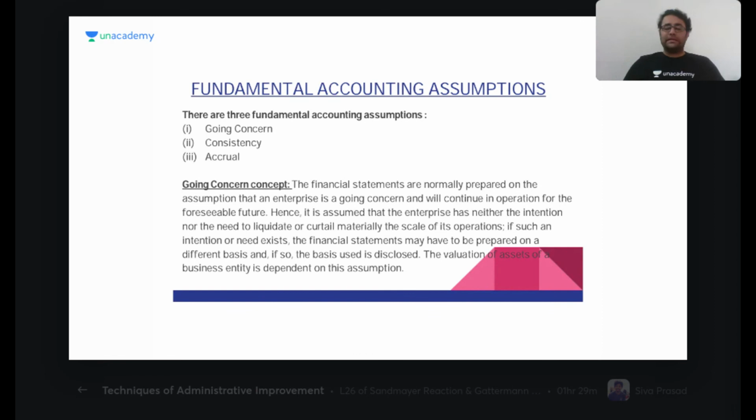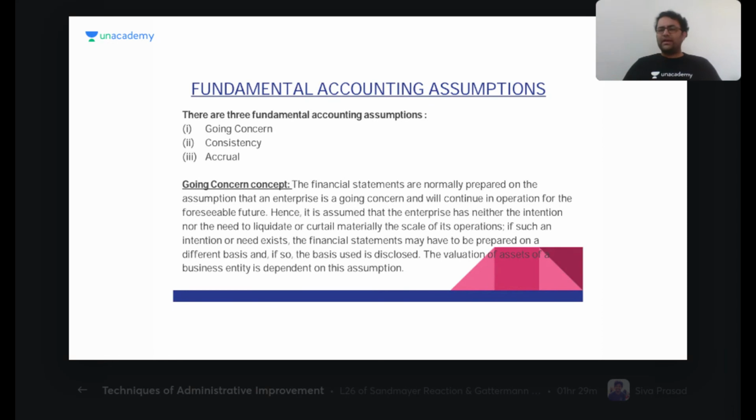So, we were talking about going concern. Now, why do you think going concern concept needs to be followed? Going concern needs to be followed because please remember in India we follow accounting based on cost basis. So, whatever transaction we have incurred, maybe we bought a piece of land 10 years ago, in our accounts that land will appear at the cost at which we purchased it 10 years ago. We will not put it at today's market value, which a lot of other advanced countries use, the market value approach. But in India, we use a cost approach.